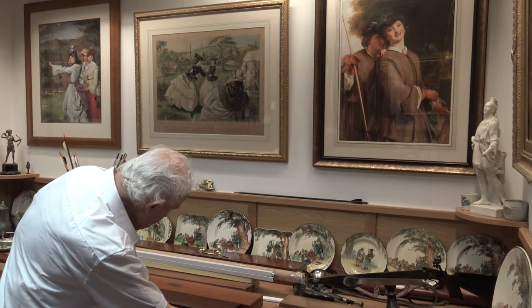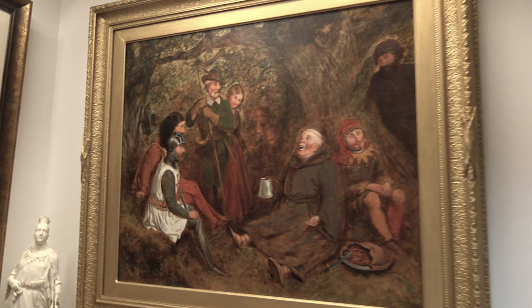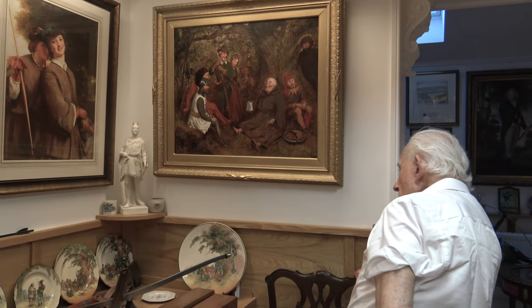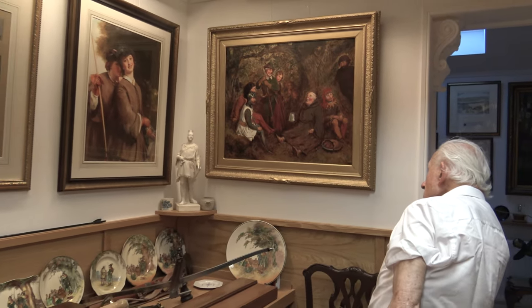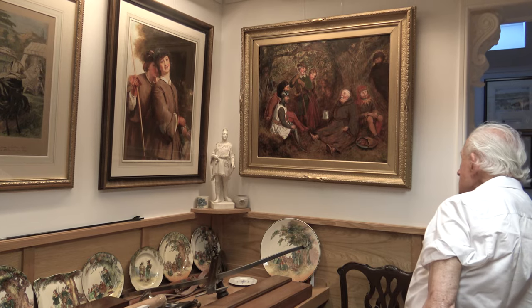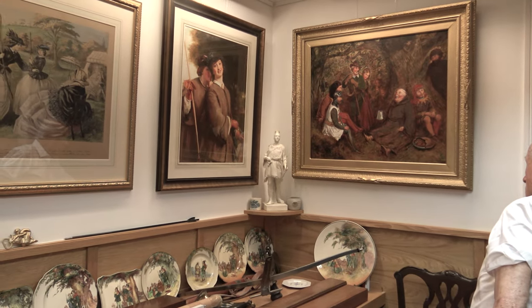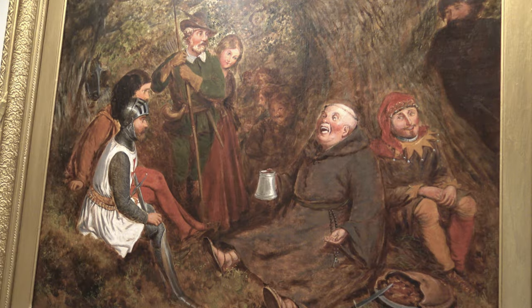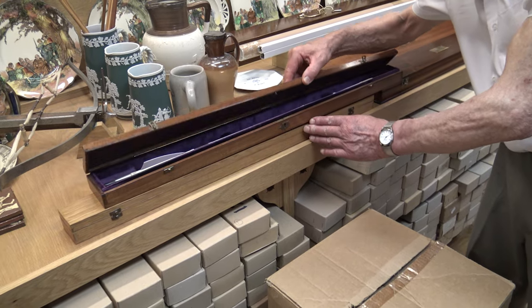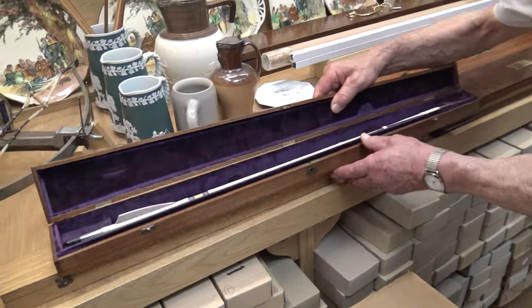This one here on the right hand side is an oil painting, and I'm not quite sure by whom, which shows Robin Hood and his merry men. Friar Tuck, obviously, with a nice red nose and a ruddy face. And of course, that is Richard the Lionheart with his henchman by the side of him. We've just got to thank Derek Rowe for making a more than important contribution towards archery.